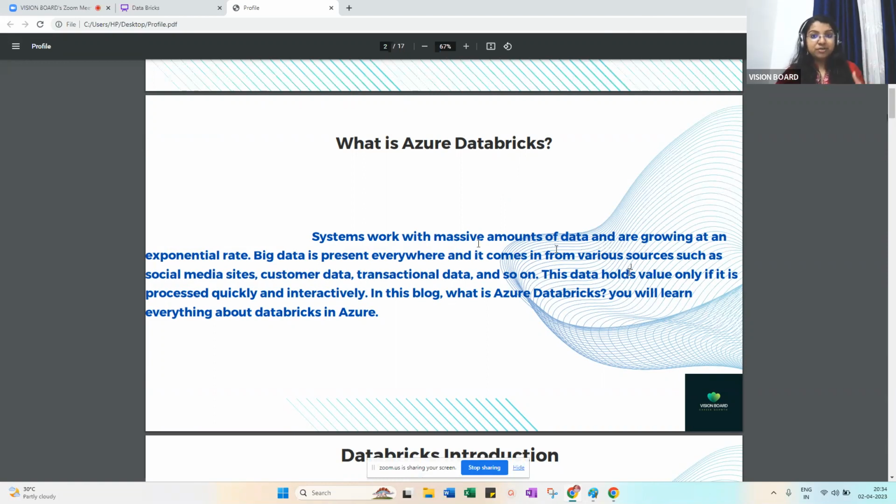Every day, since 2021 we have been dealing with 100 million data, but in 2022 it will be maybe 1,000 million. In 2023 there will be more, because data is generated from different services like Facebook, Instagram, WhatsApp, everything we use. That is the reason they are mentioned as systems that work with a massive amount of data and are growing at an exponential rate.